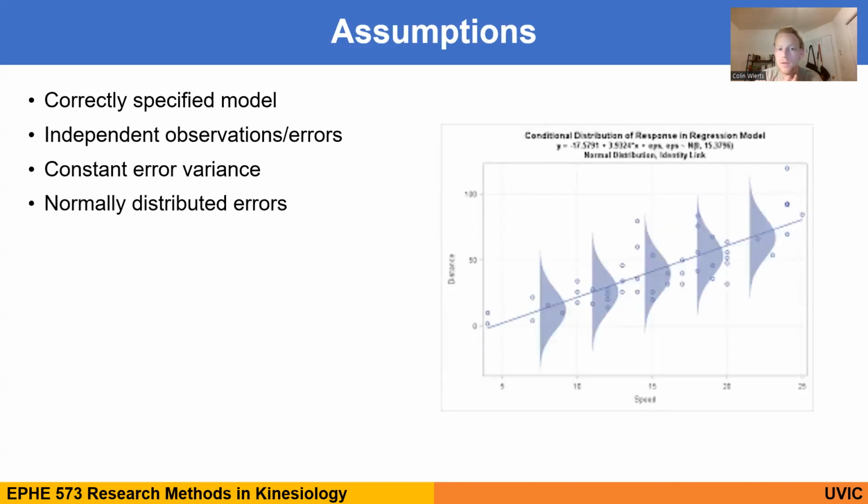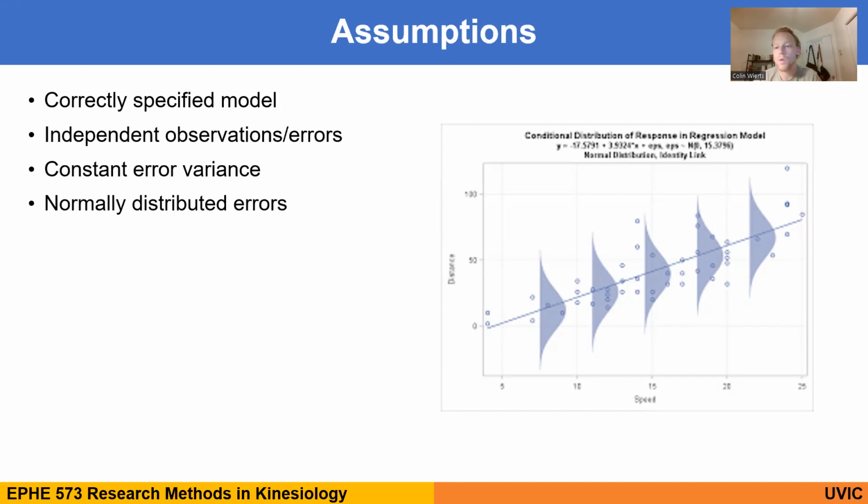So our assumptions are that we've correctly specified our model. Obviously, we can never do that. No models are perfect, but we have to correctly specify them. We can largely misspecify them by missing a really important predictor, particularly if that predictor is interacting between our X and Y. So let's say there is a relationship between X and Y, but maybe it varies based on some other variable of interest, and it's a complete model misspecification.